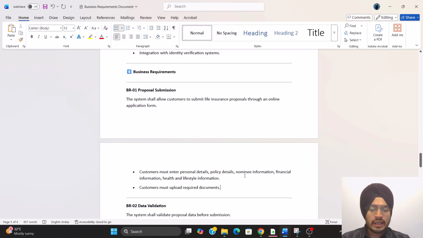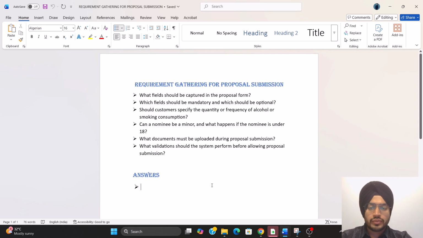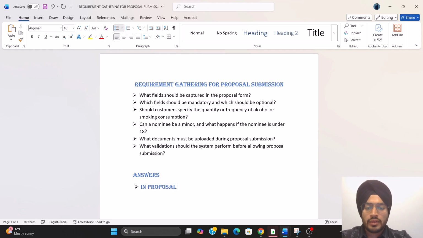Plus there would be a section for documents as well. We will be uploading the documents. Okay, but we were not sure what all fields would be there for each of them, right? So what fields should be captured in the proposal form?